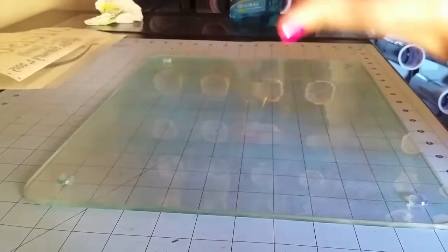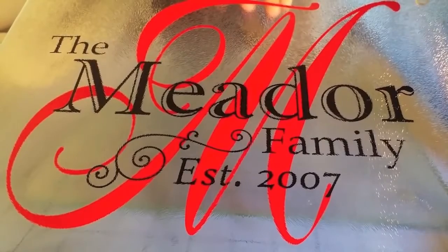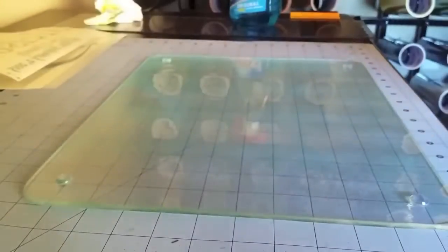Here's a quick view of what the back of it looks like. And there's the front again. The one that I'm making today will be very similar to this one, and I'll show you how we're going to do it.